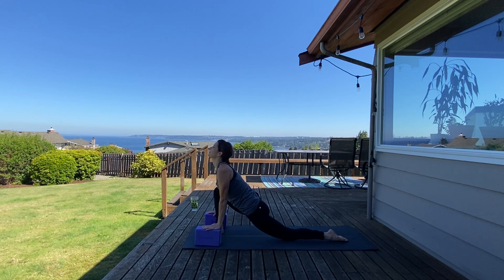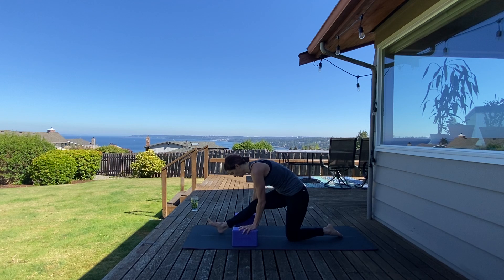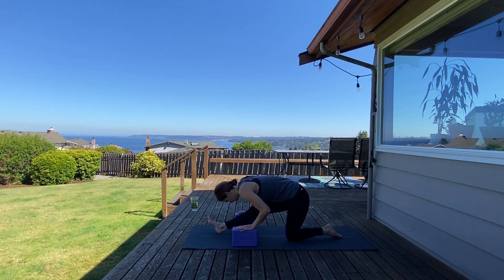Inhale, cow lunge — shift forward, pull your chest up, gaze up, deeper stretch. On your exhale, walk your hands back, flex your right foot, and lean in, sending your chest to your right knee. If you have really tight hamstrings, feel free to bend your knee as much as you need. The idea is to use these blocks to take gentle movements to start straightening that hamstring out — you don't want to force it, just take some little movements. As you breathe, move — inhale, straighten, exhale out. Move your mouth and jaw around, continuing to loosen up any tension and let go.